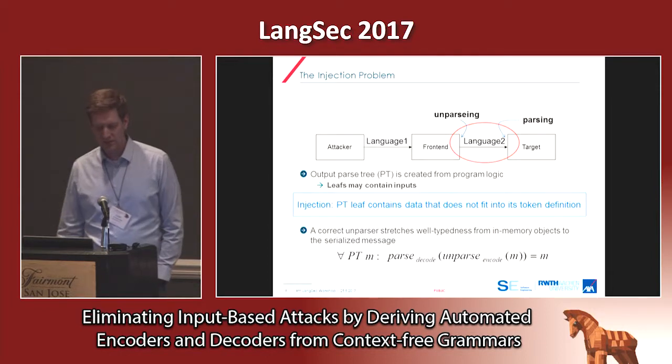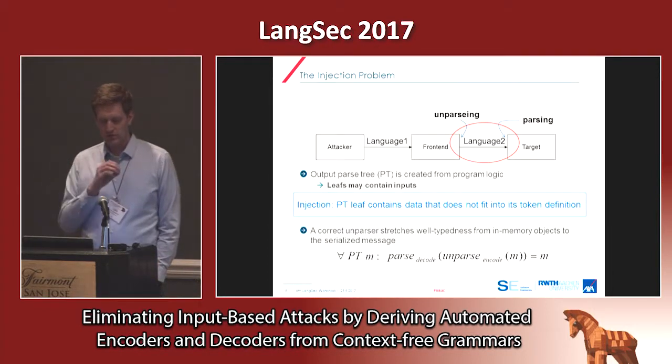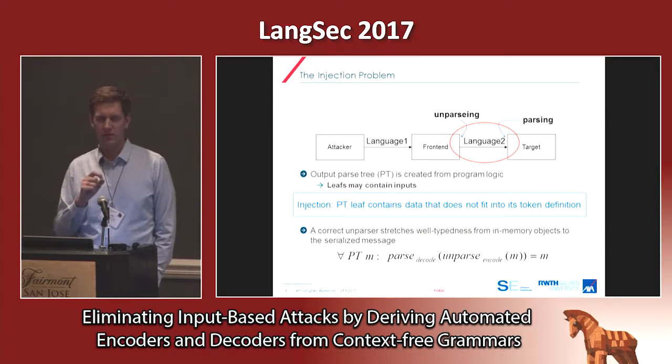So what actually is injection? Injection means that within a parse tree, I assume always that we have something like a parse tree within the component that is sending the message, because otherwise I'm screwed, right? If I don't have a structured representation of the thing that I want to send, I'm screwed at the very beginning.